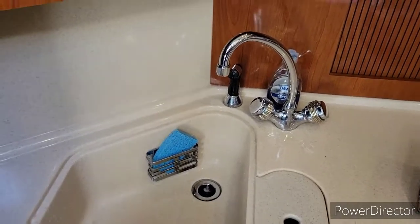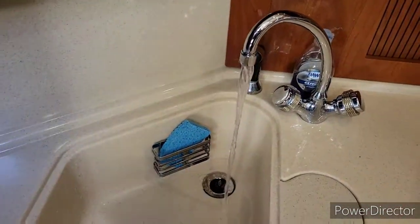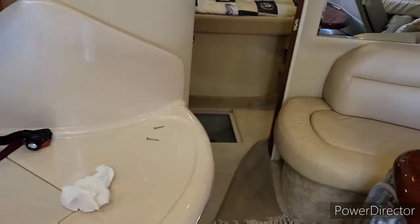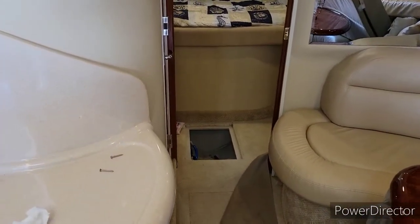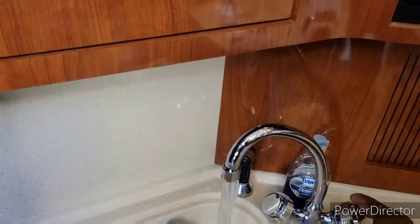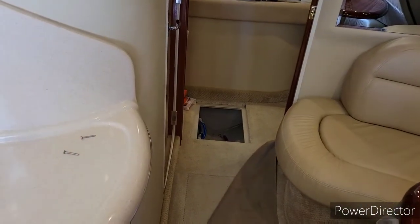All right, now I'm gonna turn on the faucet. You can hear the pump back there. It's actually a little bit quieter. And watch when I shut it off. It automatically shuts off and doesn't continue to cycle.